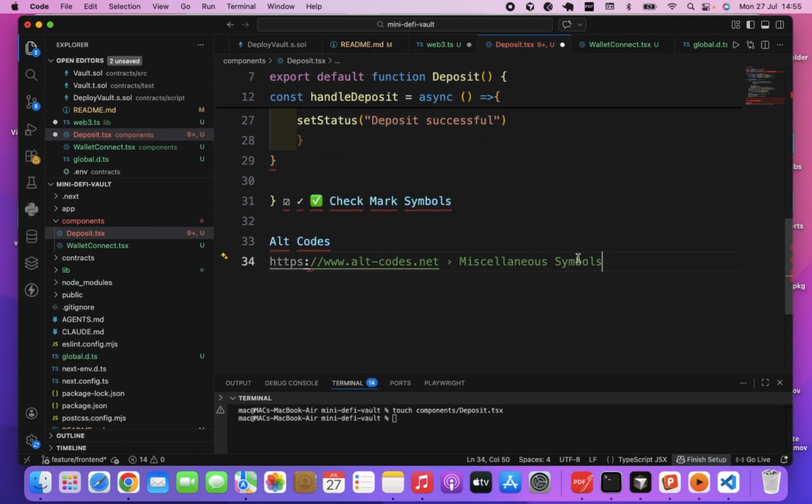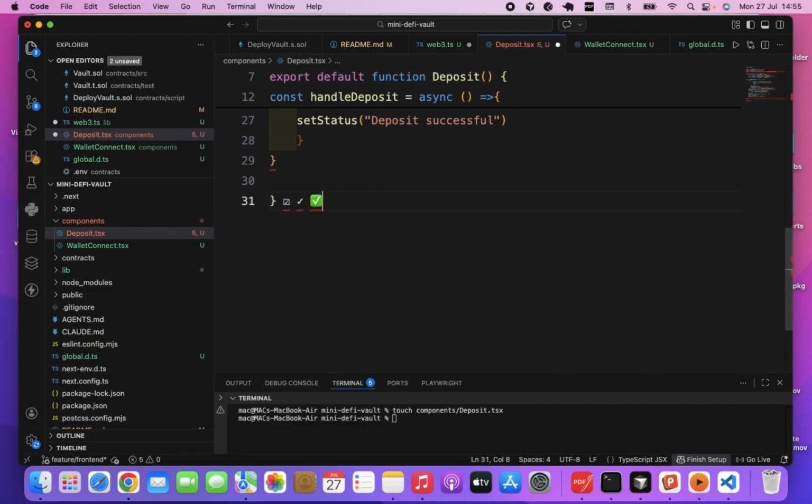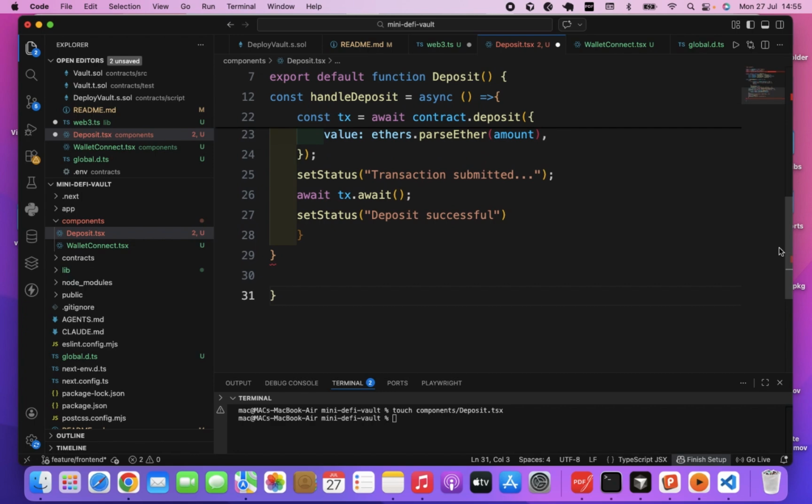It's only the mark I need. Let me clean all the rest. So I cut it from there and now put it here, just to give our view more effects. It will give us a mark symbol telling us the transaction is successful.